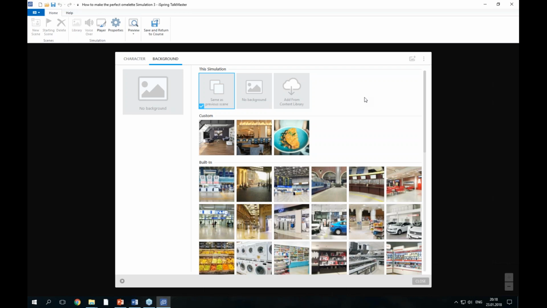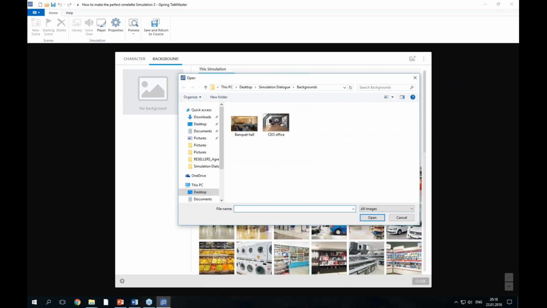We can also add the same background image of the restaurant from any folder on your computer. To do this, I'll look for the small icon in the top right corner, the Add Background icon. I will click it, and in the opened window you can find and select any image you want.